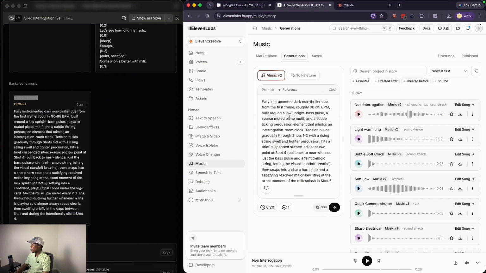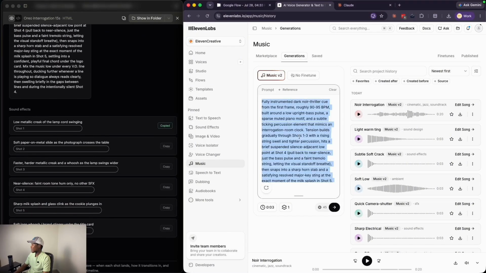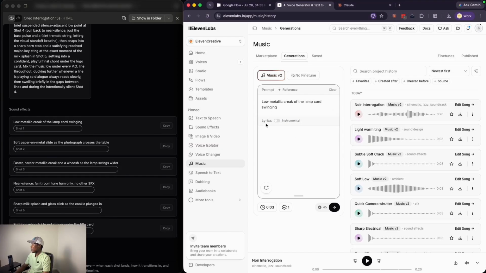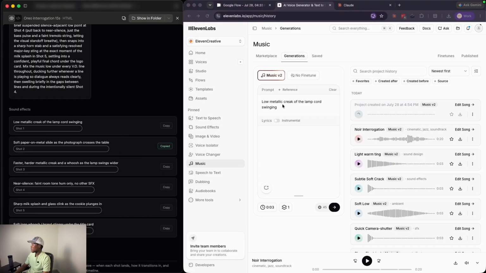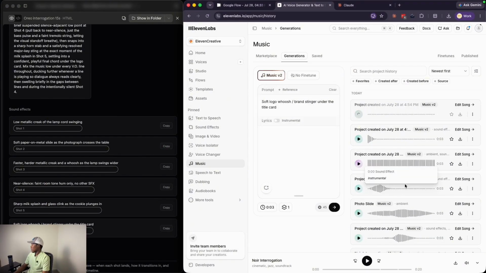Now, the next thing we're going to generate is basically the sound effects. For sound effects, you want to keep it at about 0.3 seconds. And what we'll do is go down here and copy each sound effect and paste them in here. We'll turn lyrics off so that it's just instrumental. And then you're going to copy and just paste 2, 3, 4, 5, 6. Okay, we have that.